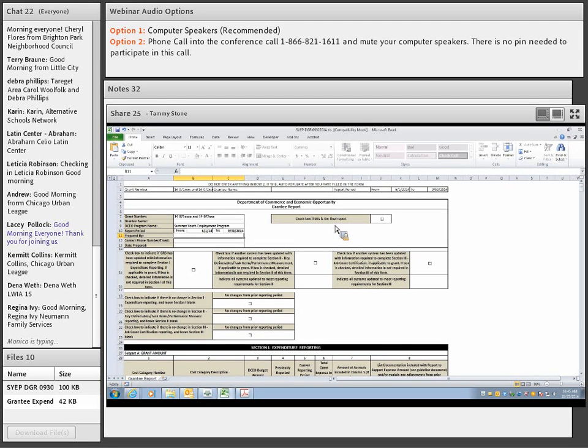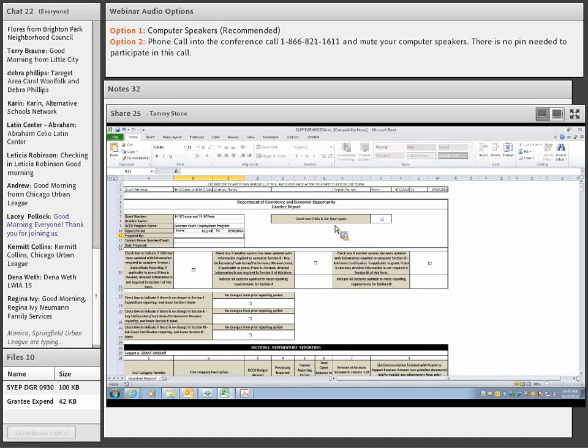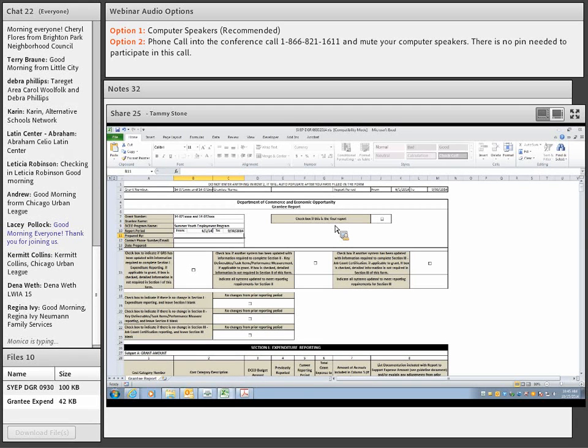What I strongly recommend, though, if you're going to be ending the program this month, is that we don't have to wait until January, when the new report is due. I want your final reports submitted as soon as possible. As soon as you have your production done, as soon as your Illinois WorkNet system is up to date, and as soon as all of your costs have been reported and incurred, you need to submit a final report.